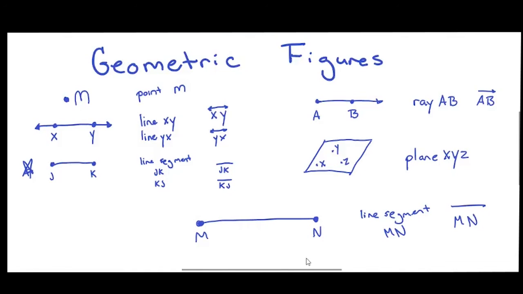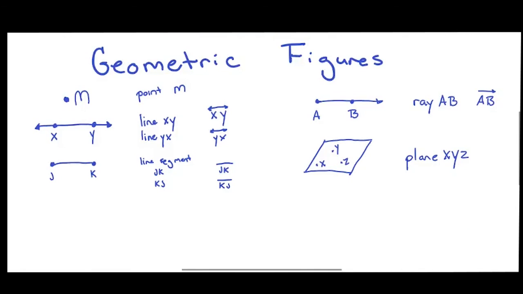All right, what about this? All right. Which geometric figure is this? I notice right away that there are arrows on both ends. So I know that it is a line. So I will call this one line RS. That could also be written like this. And that is how you name and draw geometric figures.